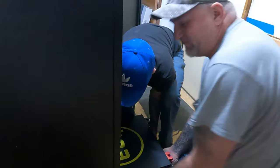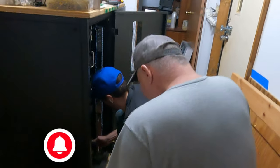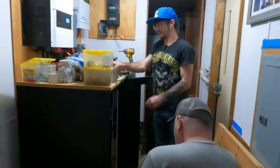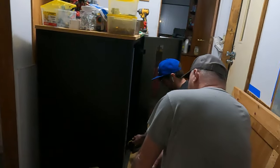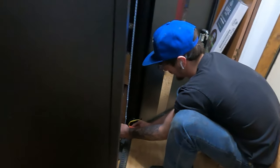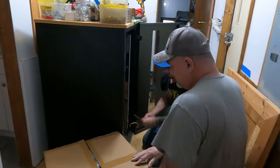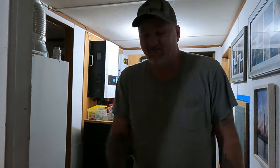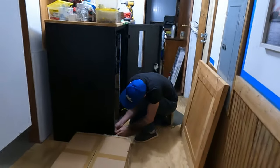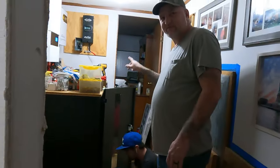I think we should tell you that you should be doing this with the power off. We made cardboard pieces to cover the bus bars to keep from getting electrocuted. This is not a how-to video by any means, because you should be turning the power off to be doing all this. I believe that's 1,200 pounds of just batteries — not including the cabinet.